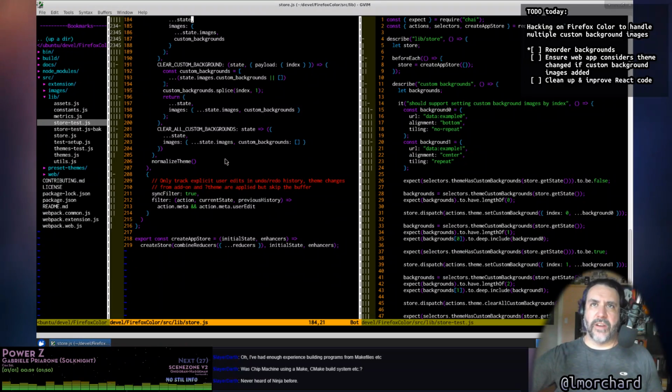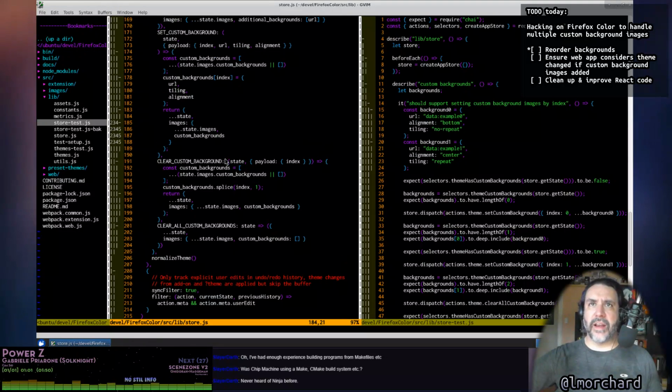But for now, I've got a couple reducers here with associated actions that let me set individual custom backgrounds at given indexes, clear a custom background at an index, and then clear all custom backgrounds. And what I want to figure out now, I actually need to think about this a bit.